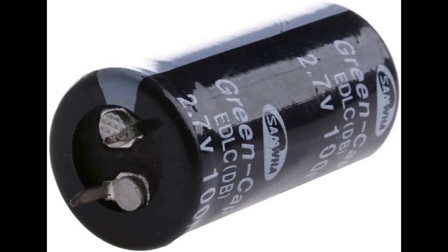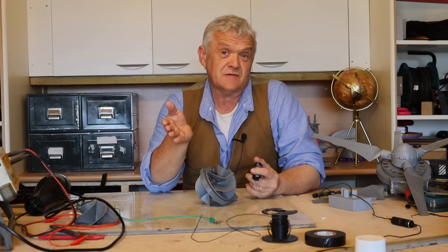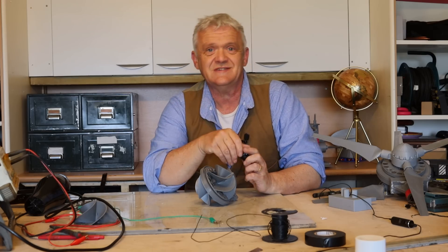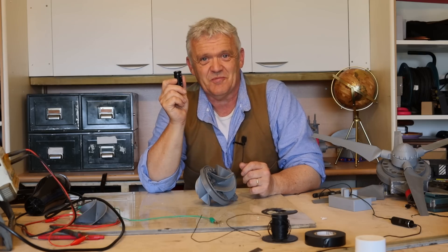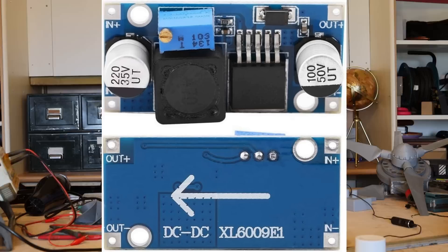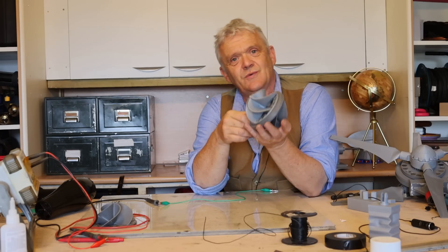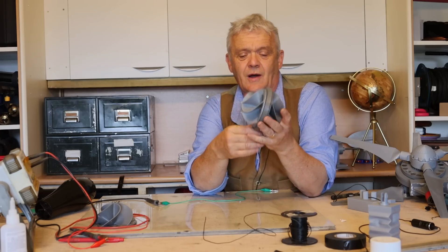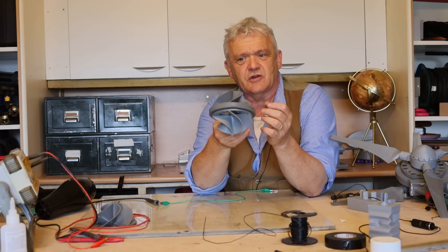We're going to use a 100 farad super capacitor at 2.7 volts, quite honestly because it'll charge quickly — but you can use a battery, in which case you'd set your voltage regulator at 3.7 volts. Or you can use a USB out, in which case you'd set your regulator at 5 volts. Whatever your application, that regulator can be set accordingly. We're going to set this to 2.7 volts to charge the super capacitor by spinning this above our heads. So we solder it in place — out plus to plus, minus to minus. The idea is to swing it around, collect the energy, and use it to charge a phone, then swing some more.